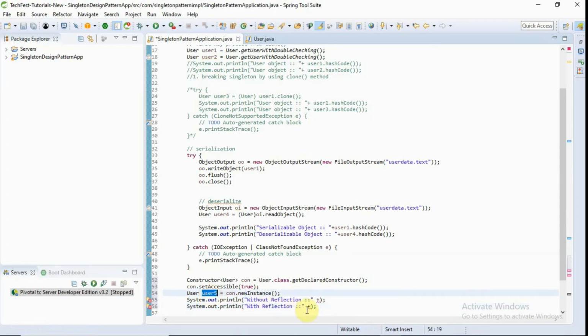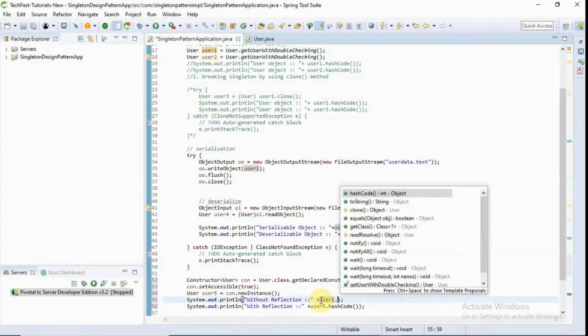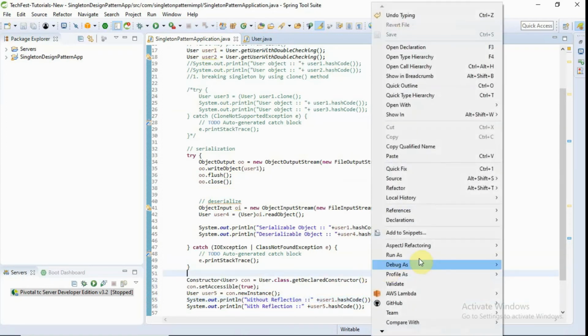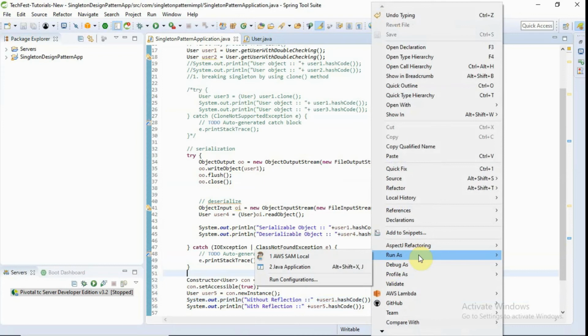So this object we have created with reflection. So just check that hash code, and this user one we have created without reflection, the first object. So check the hash code of this. Let's check the hash code values.